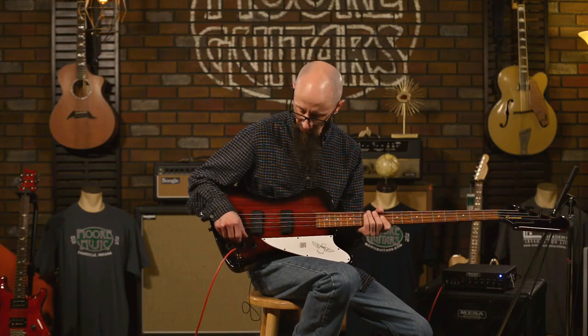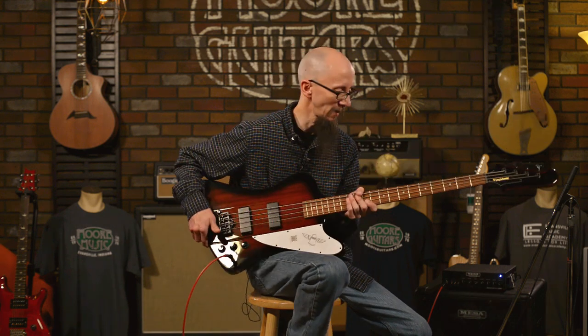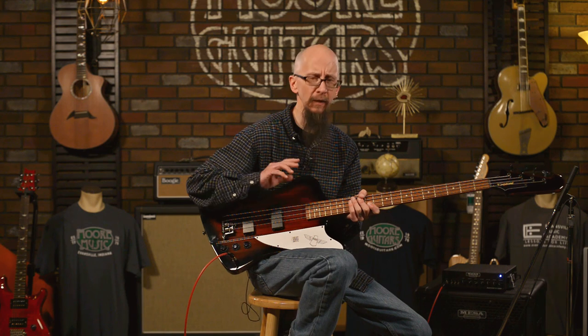A lot of people think that this is just a one-trick pony, that it is a rock and roll guitar — definitely not. In 1963, when it was invented, it was invented by a guy who came from the automotive engineering world and designed this based on the automotive styles of the day, which I think is really cool. I think that's probably why they called it Thunderbird, due to the fact that Thunderbird was a pretty popular car back in 1963. So definitely not something that has to just play rock and roll.